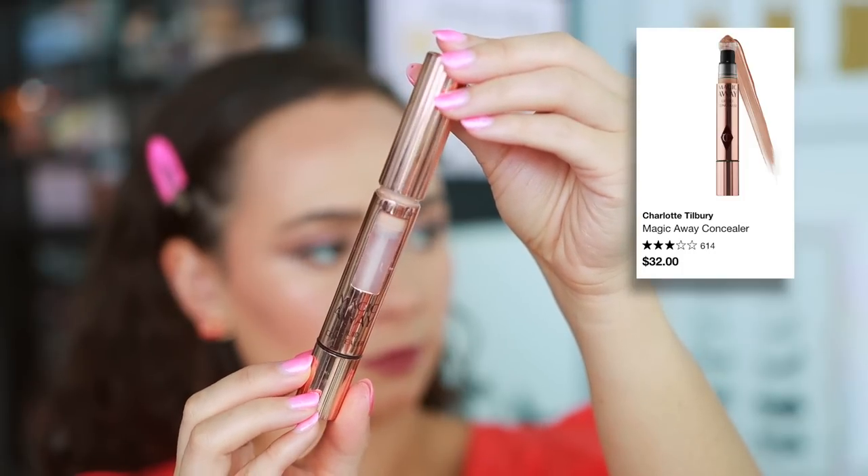I feel like you either love or hate this concealer and most people are on the hate side with me. This is the Charlotte Tilbury Magic Away Concealer. In today's video I have a lot of complexion products because skin is so particular. This looks really dry underneath my eyes — so dry that it even dried out in its own container. Ages me so badly. This is one of the very few misses from Charlotte Tilbury, and the worst product that's currently being sold at Sephora. Definitely don't recommend this concealer if you're looking for any hydration on the under eyes.